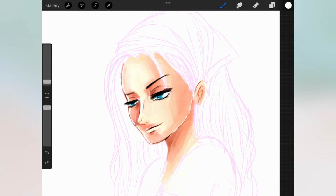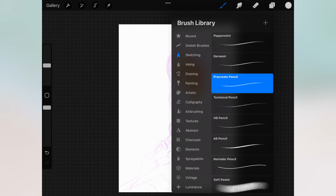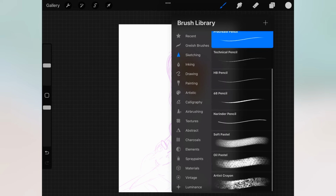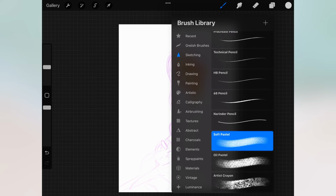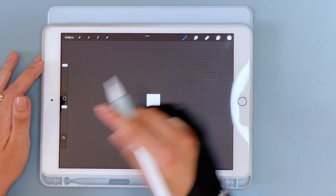You can do this step at the beginning, but I wanted to have some of the coloring done to show the difference of the painting with and without the texturized canvas. Create a new layer at the top of all of your layers. Go to the Sketching tab and select the Soft Pastel brush. Size up the brush to the maximum.